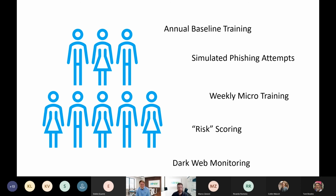And then the other thing it does is dark web monitoring. That scans the dark web to see if any of the exploits that have happened to any public cloud service happen to have someone's credentials in there that get shared. A lot of times, people use corporate credentials for their own personal web interfaces, for personal banking or investments or online shopping, using the same credentials they use at their office, and that just gives the bad guys an opportunity to catch you at your office as well.